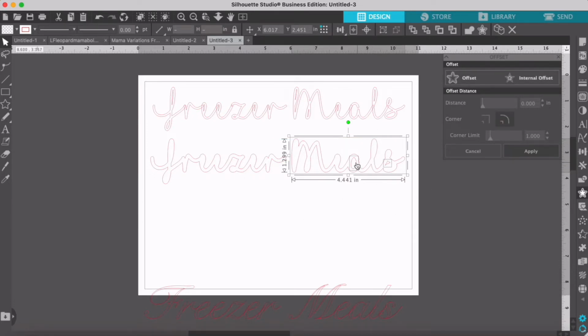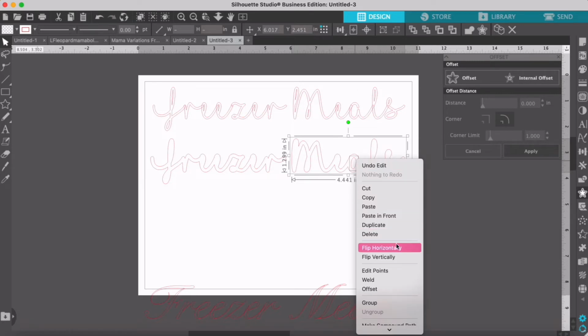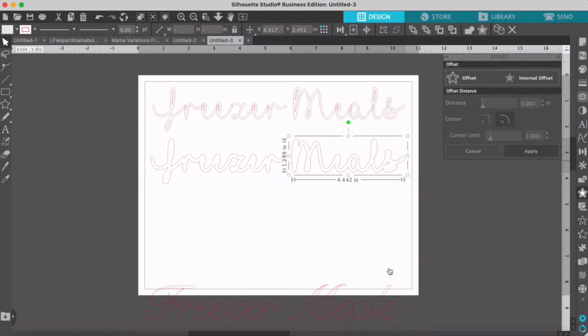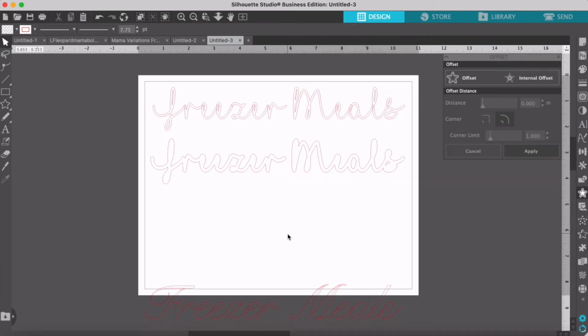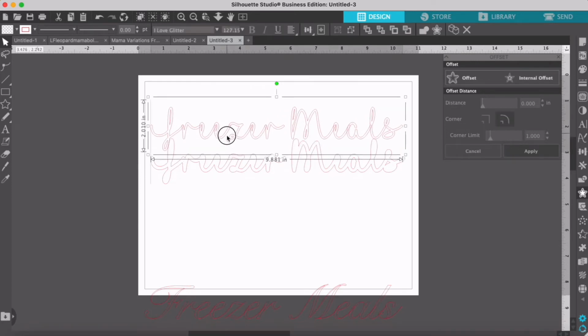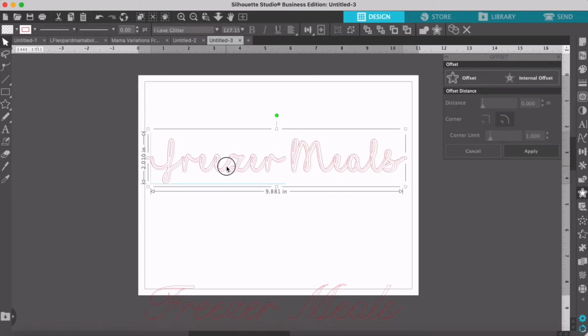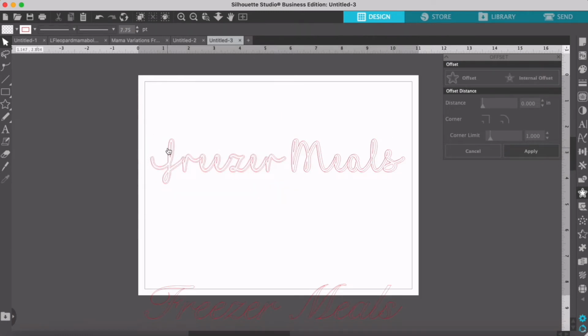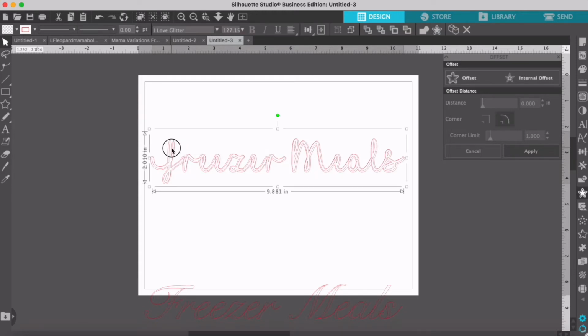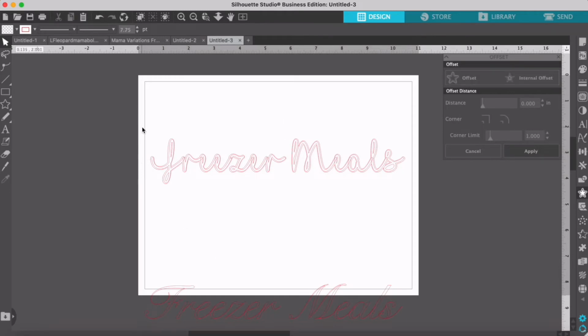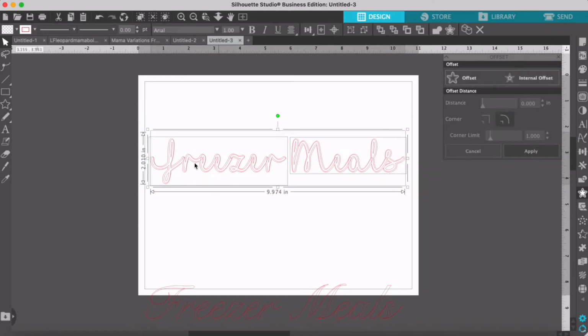And if I'm all good, I want this to be all one piece again. So I'm going to select it, make sure every box is selected, right click, and then make it a compound path again. So that's going to make that one thing on there. So now what I'm going to do is take my original and put it back down on top of this, how it was. Just line that up on there, as centered as you can. Now what I'm going to do is select all of this.